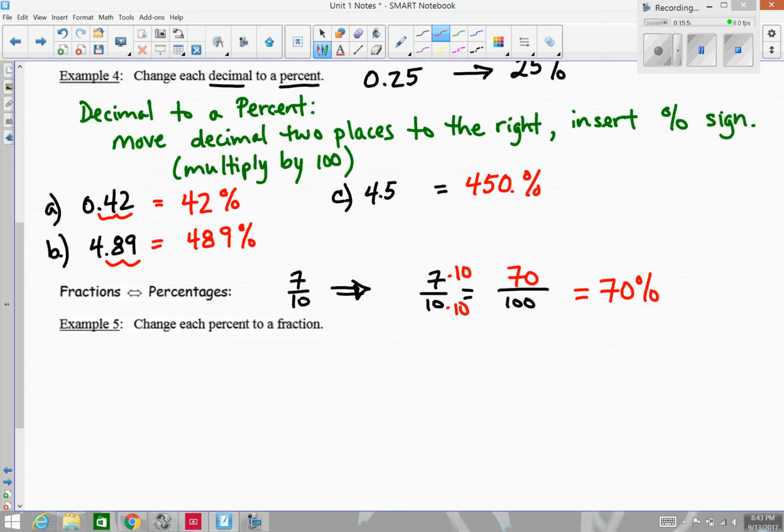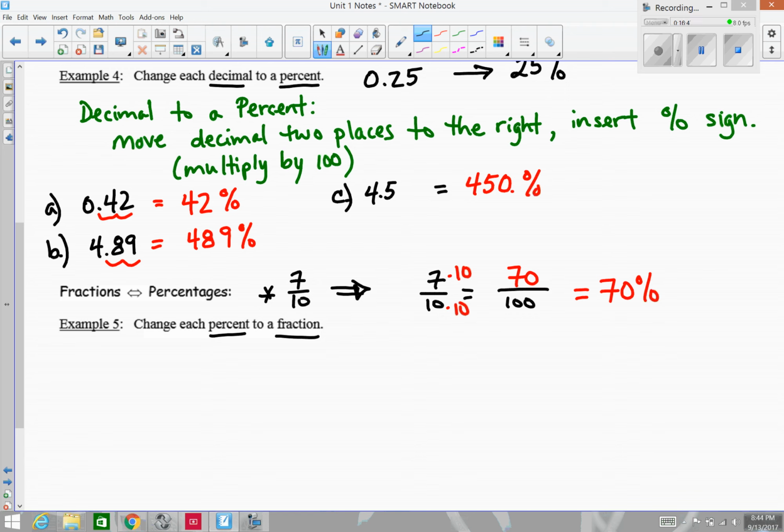What I want to do is come back to changing these fractions to percentages, and first start with changing percentages to fractions, kind of like what we did in example 4 above, only we had decimals being changed to percentages. I'm going to give you some fractions and some percents, and we're going to change those to a fraction, and that will make it a little bit easier when we go backwards and change more fractions to percents. Fractions not like this example I just did with the 7/10, but fractions that are not so easily converted to comparisons to 100.